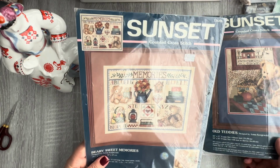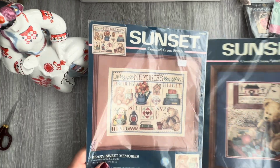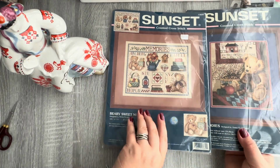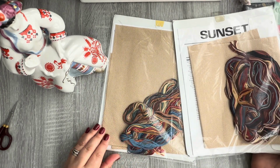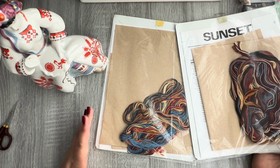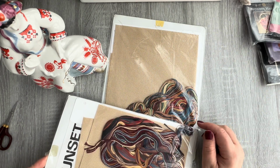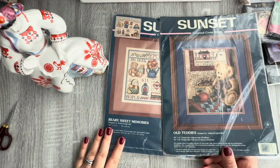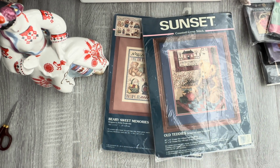And you know what's interesting is that this teddy from here is more or less this teddy from here. It looks very much like this one, like the small brother, you know. I thought that they look very much the same and can be pairing designs. And when you look at the materials, they have the same type of Aida, and the colors of the threads more or less come the same. Interesting fact. And just these 2, and that's it with the kids for sure.